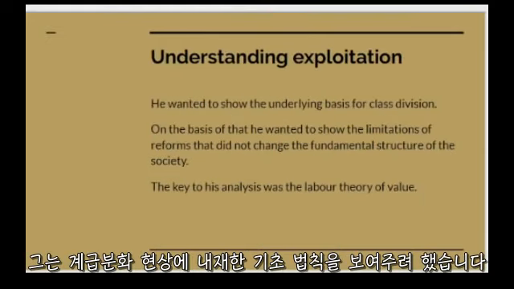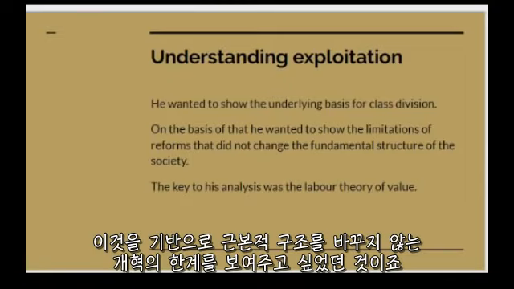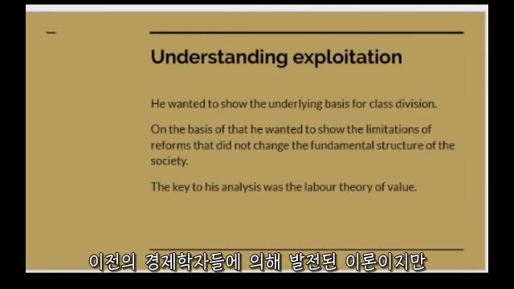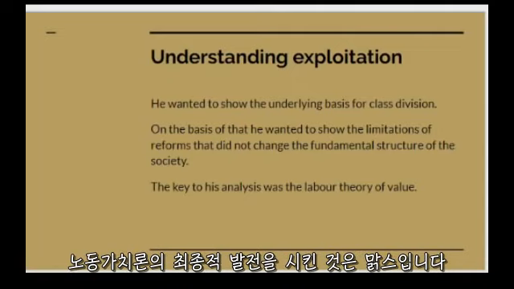He wanted to show what the underlying basis was for the class division of society, and on this basis he wanted to show the limitations of reforms that didn't change the fundamental structure of the society. And in all this, the key to his analysis was the labour theory of value, something which had been developed by previous political economists, but which he brought to its final development.